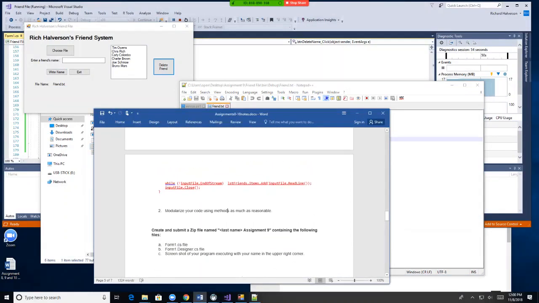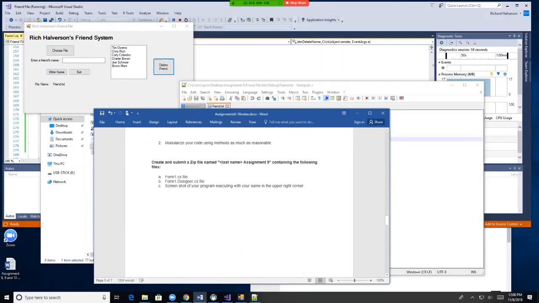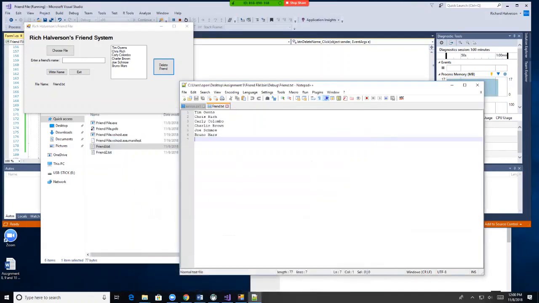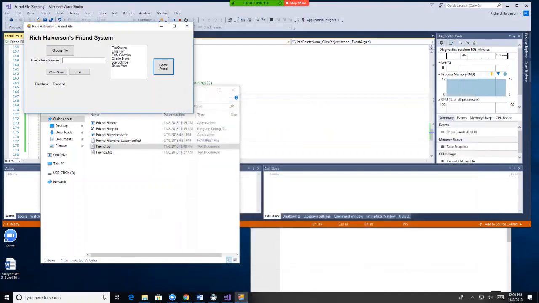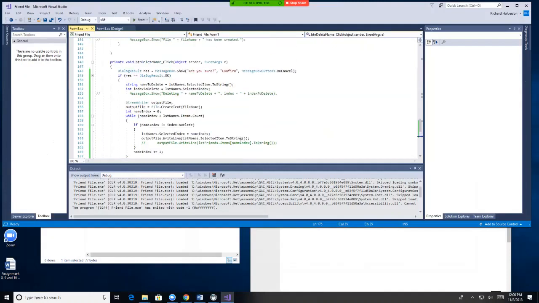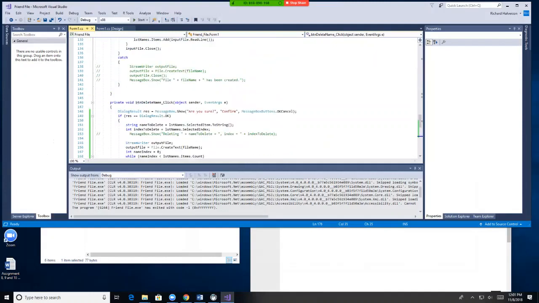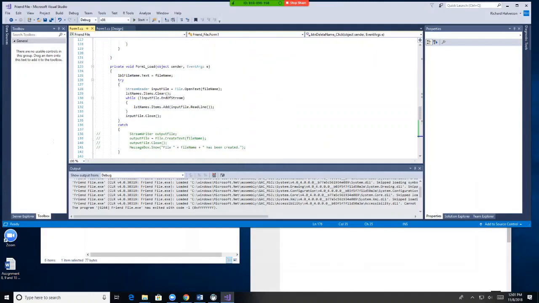And then modularize your code as much as possible. Is this all you had to do for this assignment 9? I guess so. So to modularize your code, we for sure can modularize this, right? This is where we read and load up, because this is the same as this, right?